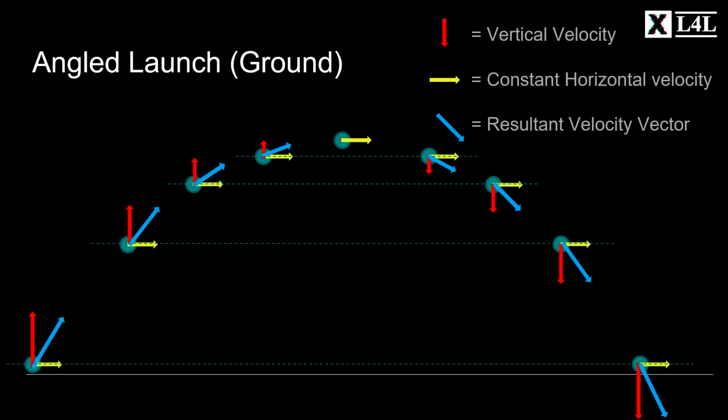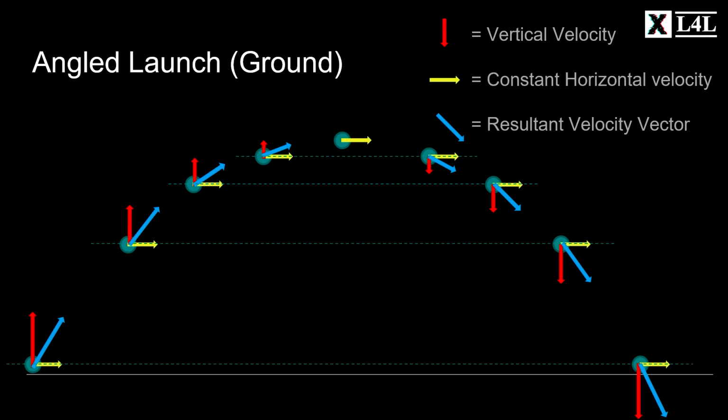Now, at each vertical reference, just like with the vertical freefall problems, the vertical components at each vertical reference, being the same height above the ground, are going to be the same but in the opposite direction. So if you follow along all these dotted lines, the vertical velocity at each one of these vertical planes is the same magnitude but in the opposite direction. And since the horizontal component is constant throughout, well then the actual speed or velocity that the ball is moving with is also going to be the same at each vertical plane.